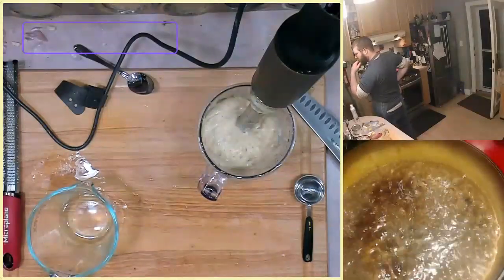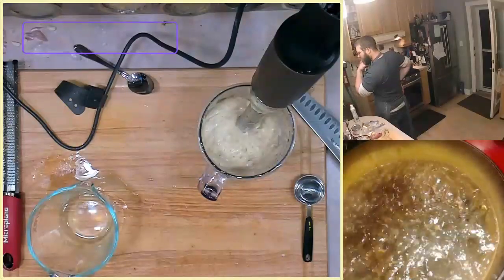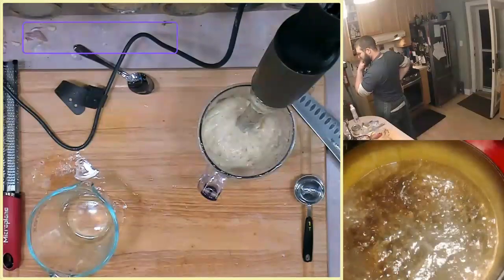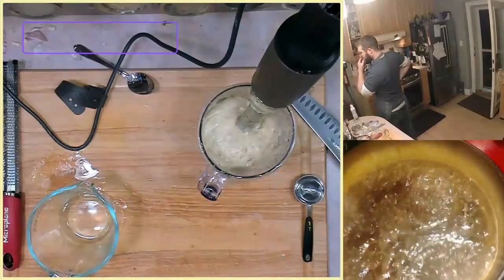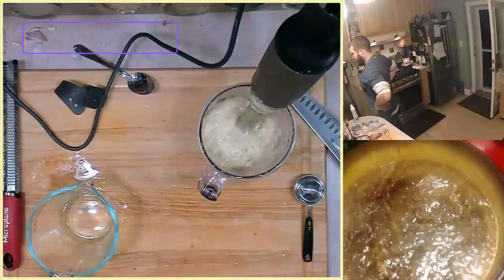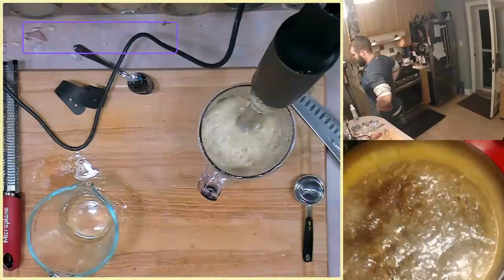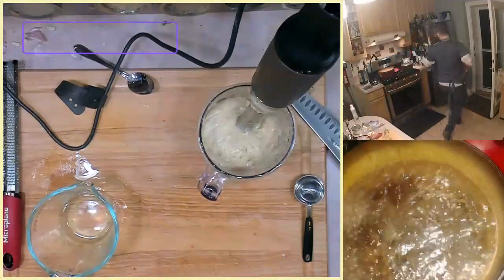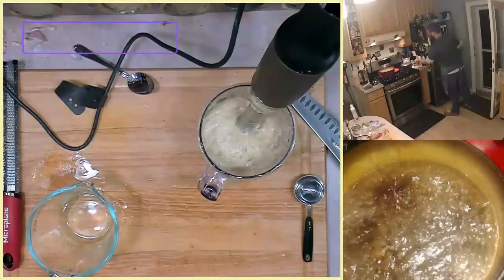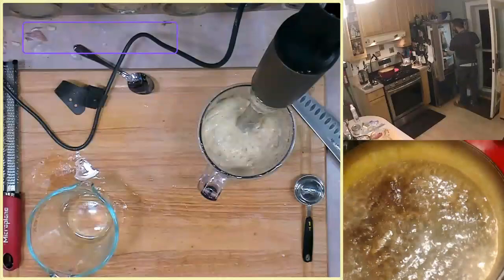All right, so we're gonna transfer all the nudies to the water, and it's gonna take 5 minutes to cook, starting the timer once the water has gotten to a simmer. Then we'll also heat up our sauce at the same time. So, I think we're about a couple minutes out.